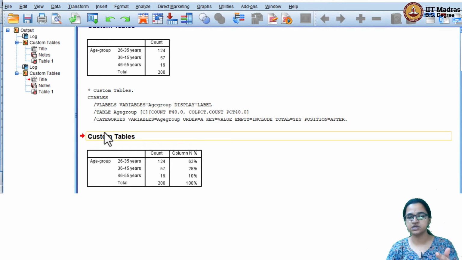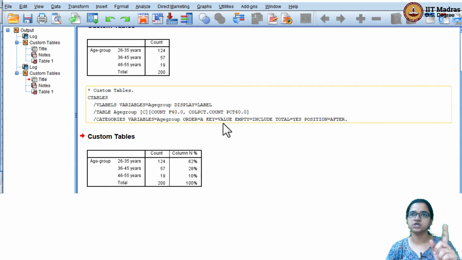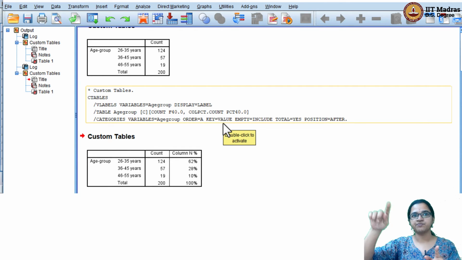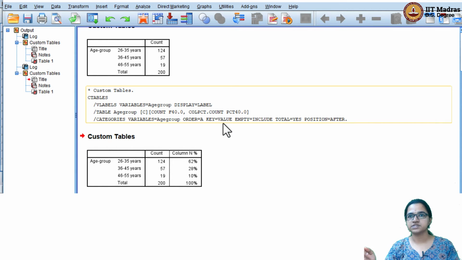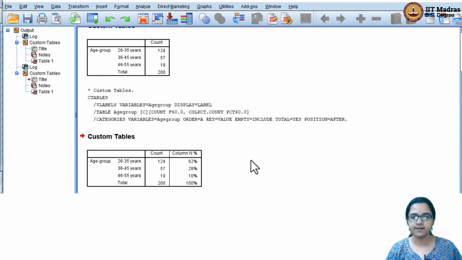When you visualize the data and want to read it in this format, you have to say column N percentage. We saw the other format, where you drag and drop it to the columns. In that case, you can select row N percentage, because the total of the rows adds up to 200. Okay.